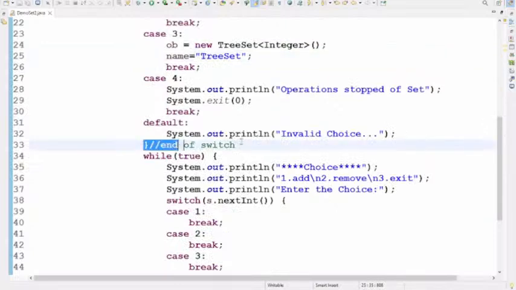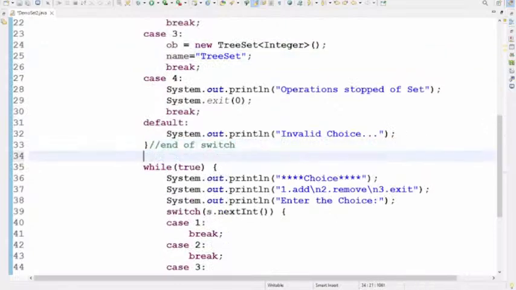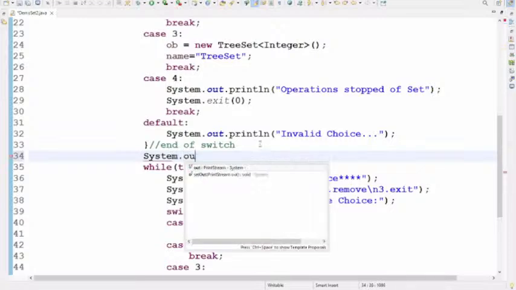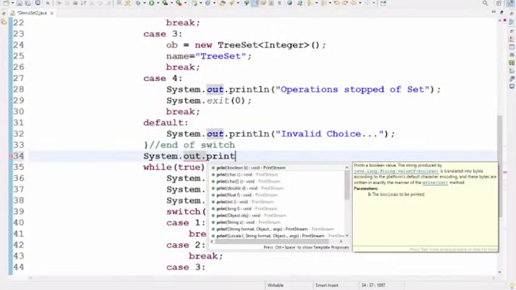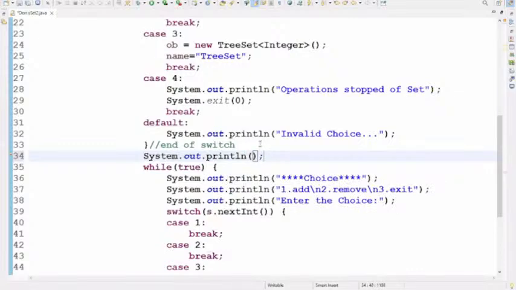Whenever you come out of your switch, I'll keep a message here. System.out.println, I will write "operations on" name.